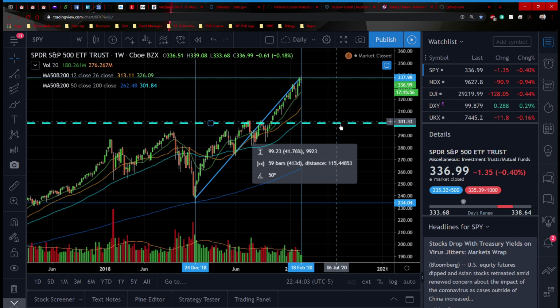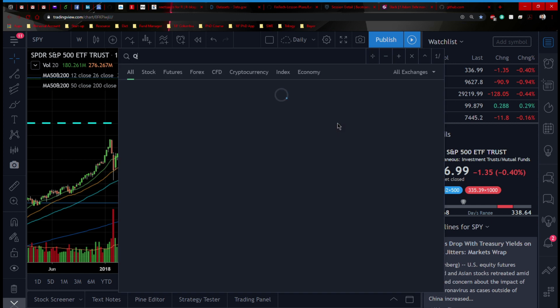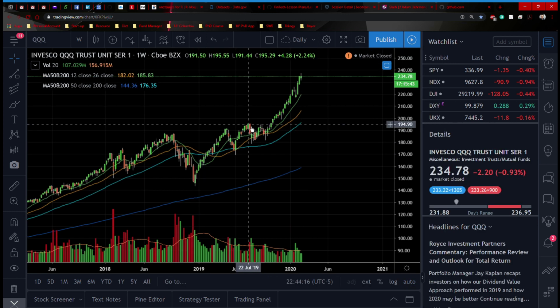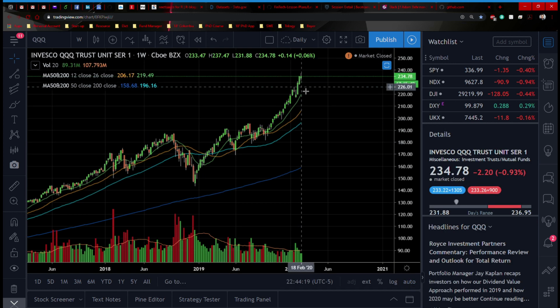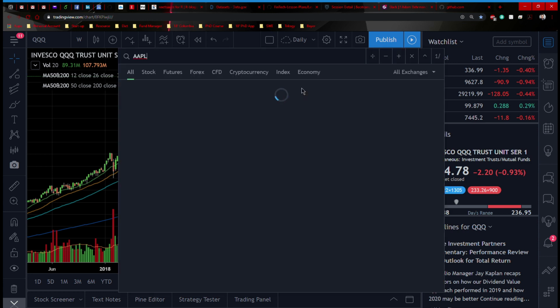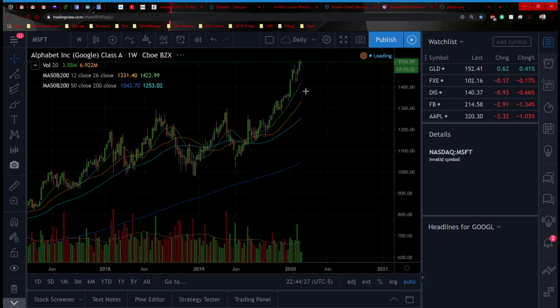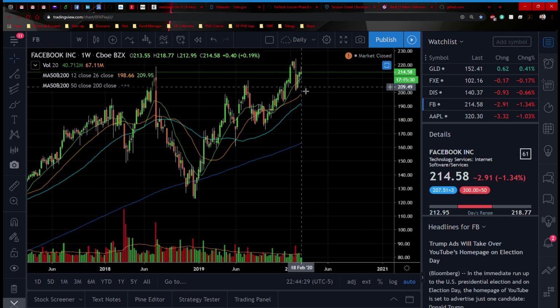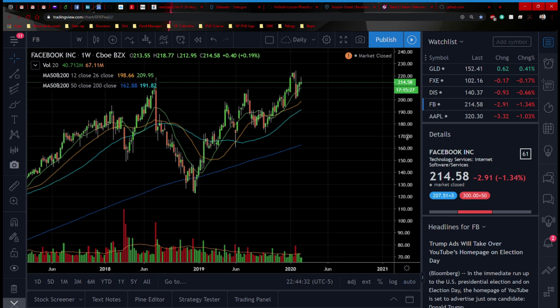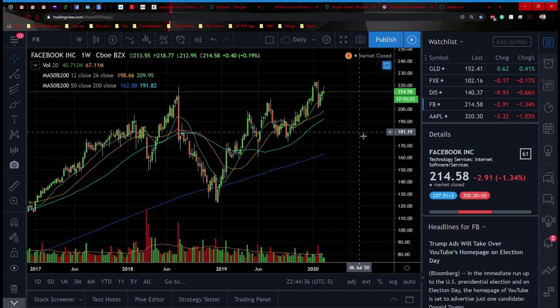So I hope you enjoyed today's market analysis. If you want, you can apply the same analysis on PowerShares QQQ. And these reference points share a similar philosophy as the market. And if you want to dig deeper, you can look at Apple, you can look at Google, and we have Microsoft, Facebook, companies like that. And all of these pieces put together will give you an idea of how to solve the big puzzle out there.